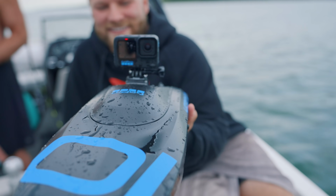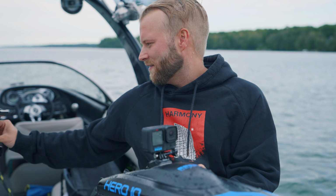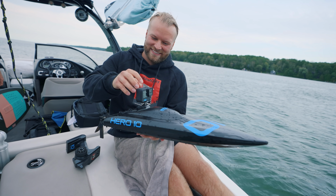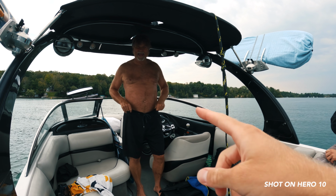Cinematic footage coming out after that, I'm sure. Oh, probably the best. We're just gonna have to start filming with this way more because the footage is just so good. Of course, we have to do it for the footage. It's the most cinematic way to get footage, so we're gonna have to start driving this boat around a lot more.